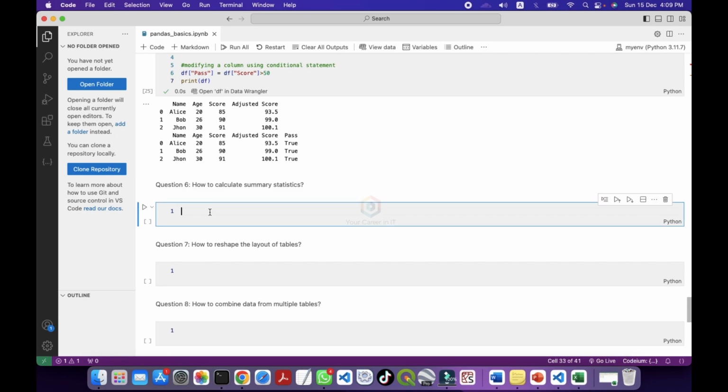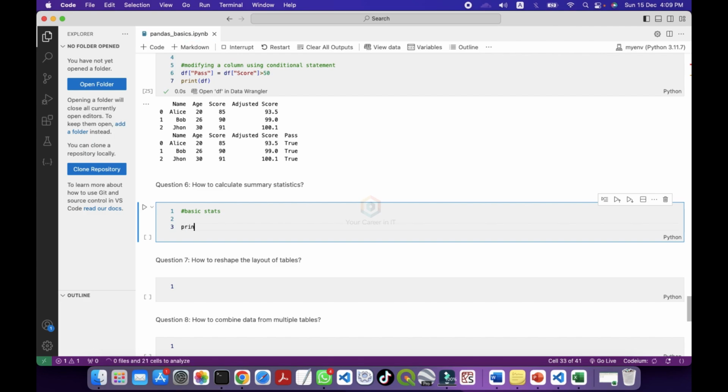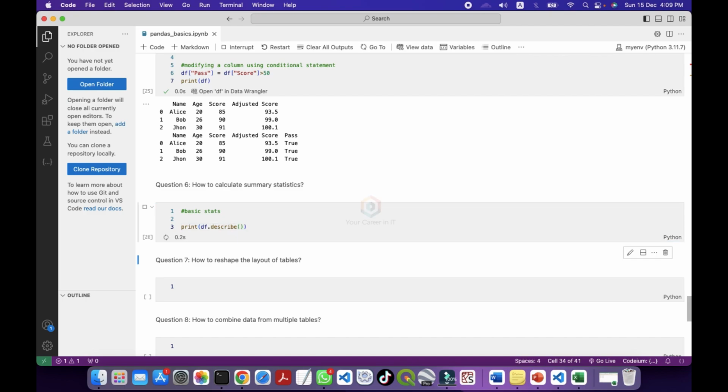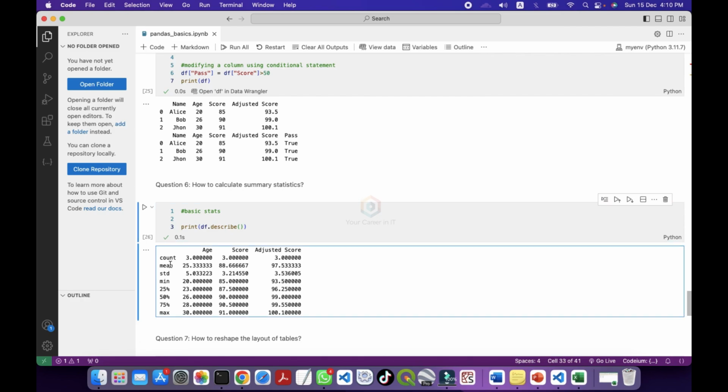Here we perform just simple basic stats, print df.describe. Now here you can see the summary of the data. We have count, mean, standard deviation, minimum, 25%, 50%, 75% and max.